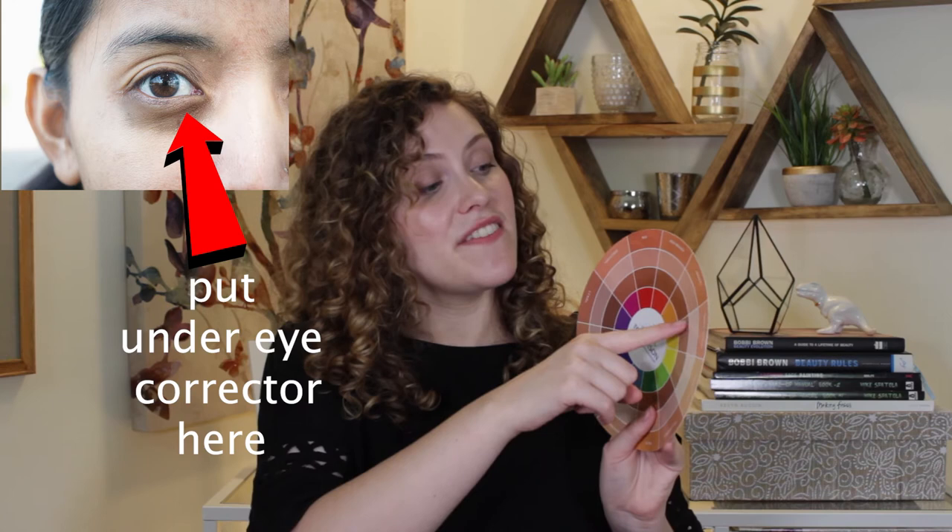And myth number three: blending your corrector with a beauty blender. You should never blend your corrector onto any other portion of the skin other than the color you're trying to correct. Going back to our eye example, if I were to take even the correct shade of peach to neutralize my under-eye darkness and take that color anywhere else than where it's darker, it's just going to look like that color because it's not neutralizing anything on the skin. So when I see people taking color corrector and blending it out, it doesn't make any sense because it's not actually correcting anything else. The trick with color neutralizer is that you really need to put it specifically where you need it — it'll neutralize, and then you can apply products on top to blend it into the skin.